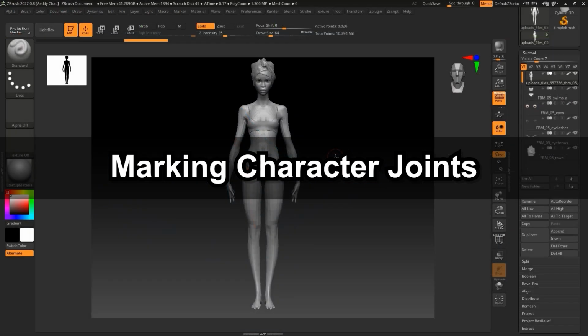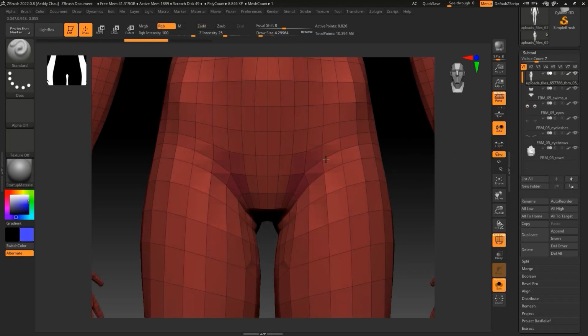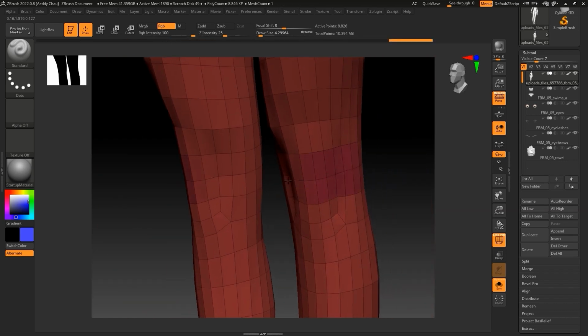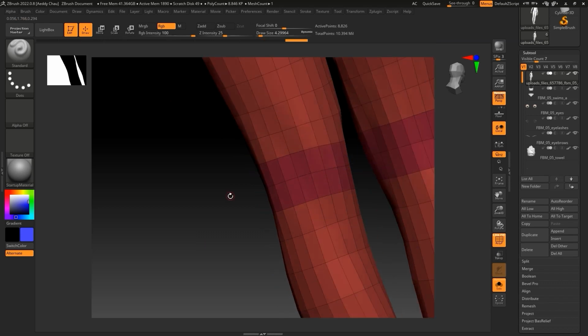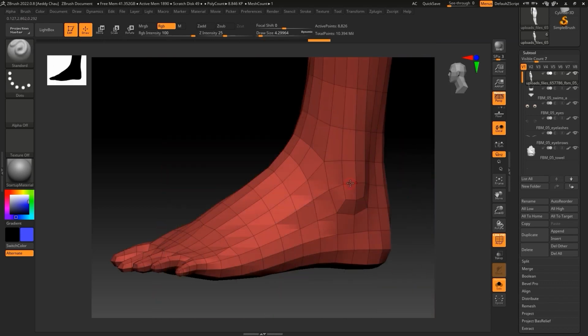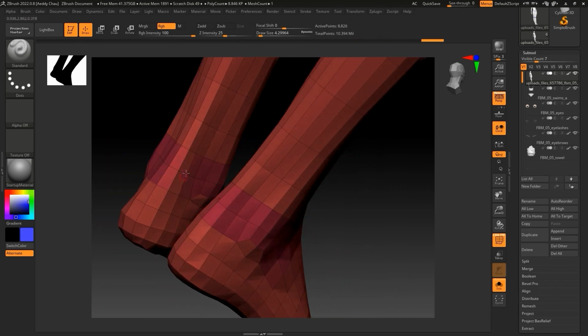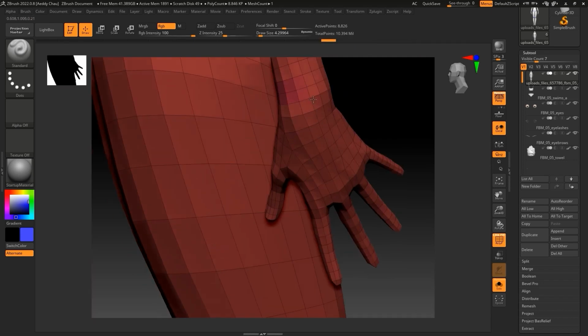Another way that you can use vertex colors is to help define the joints of your character model when you import it into AccuRig. What I'm doing here is quickly marking all of the major joints on my character's body with a red border. This is not totally necessary, but it can be used as a useful reference when you want to define joint positions in the initial step of AccuRig's rig creation.